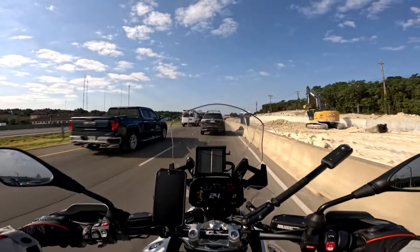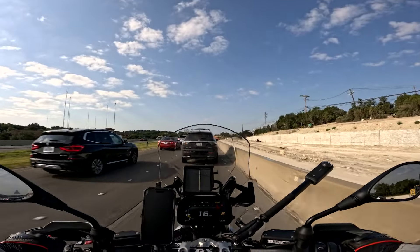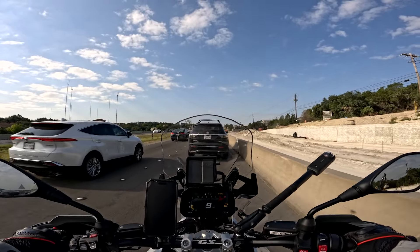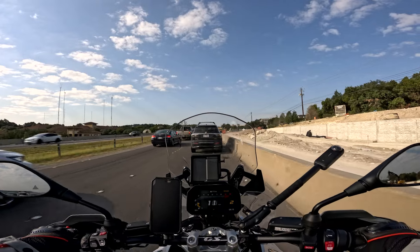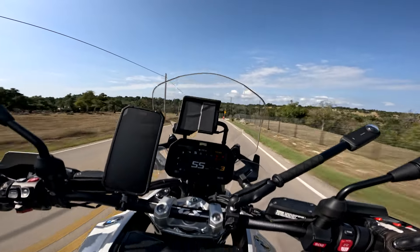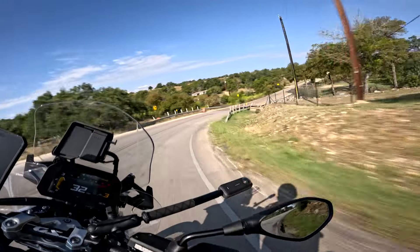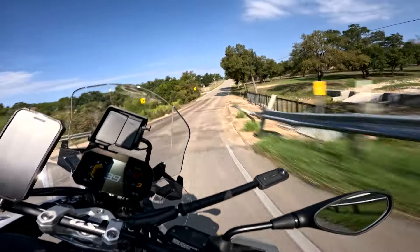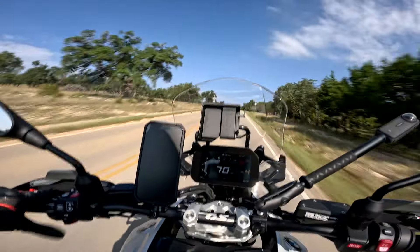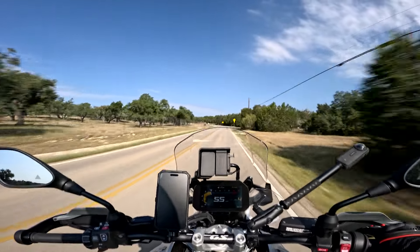That's my initial 15-minute reaction to this bike — the raw take. But I'm going to ride it a lot today. I'm committed to trying to really understand and love this motorcycle, though something tells me it's going to be pretty difficult. One strange thing about the GS is you really don't get front-end feel — I had the brakes on pretty hard and I'm not getting any dive, so I can't gauge how much brake pressure I have. And even in its lowest windshield setting, you're not getting wind in your face or chest to understand your speed.